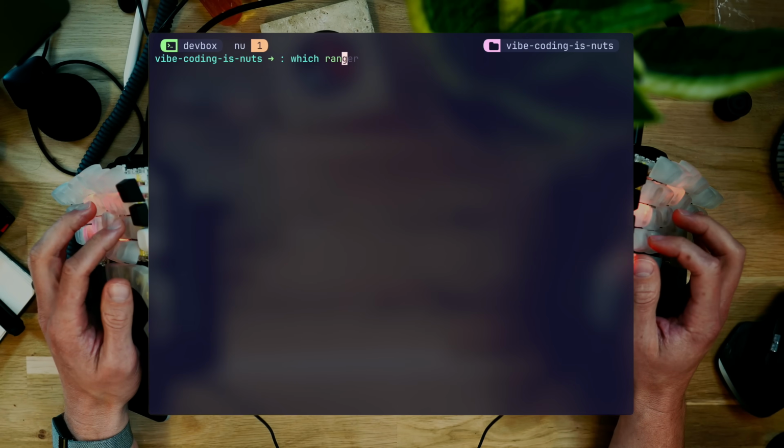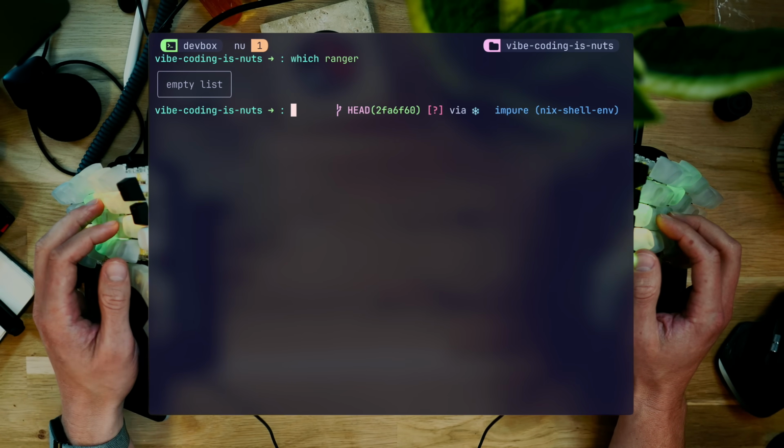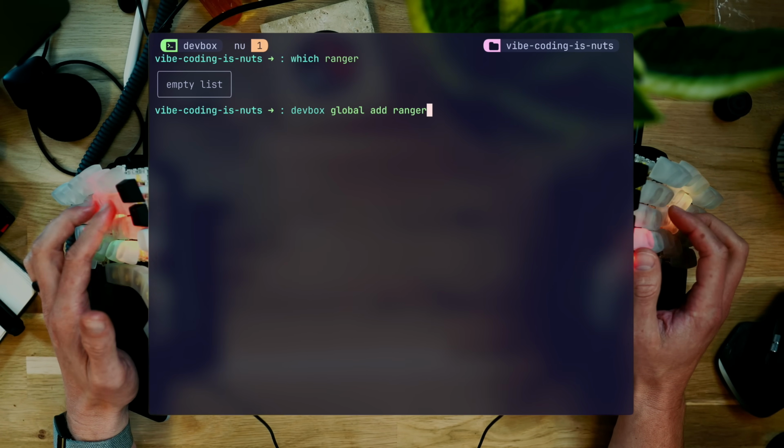What if you want a global package, like npm install -g or go install for the gophers, essentially enjoying Nix packages on your global machine? Devbox is not only for, well, Devboxes, but can also help out here. I don't have Ranger, the TUI explorer, installed locally, but devbox global add ranger does the trick.